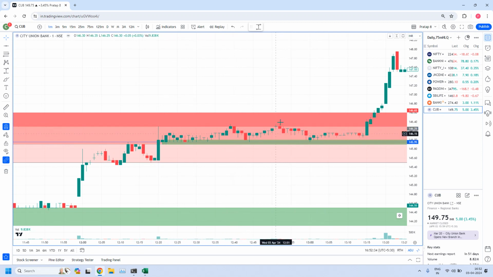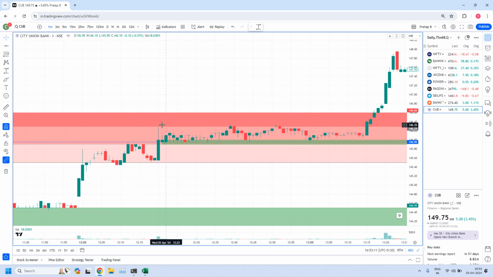3 times it came. During intraday, if price enters 3 times or beyond, it is dangerous. First time or second attempt, generally we take short orders. Third time onwards, taking a short order during intraday on the same zone is risky. See, yesterday we have seen, right? Persistence. 2 opportunities. Third opportunity definitely we would not have taken. In case prices came a third time, definitely we would not have taken. Maximum allowed during intraday on the same zone is 2 times, not beyond that.